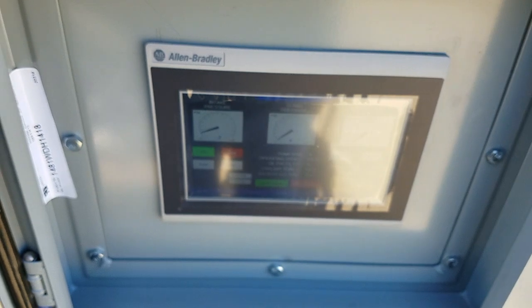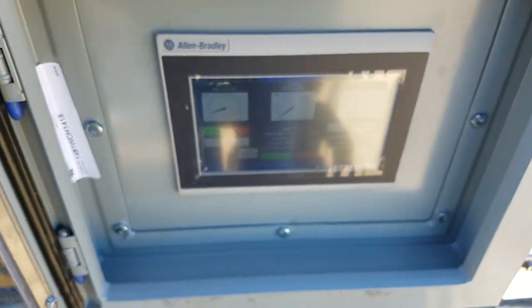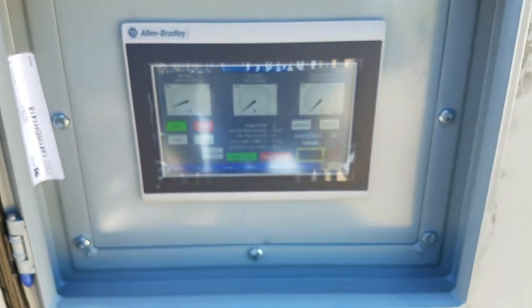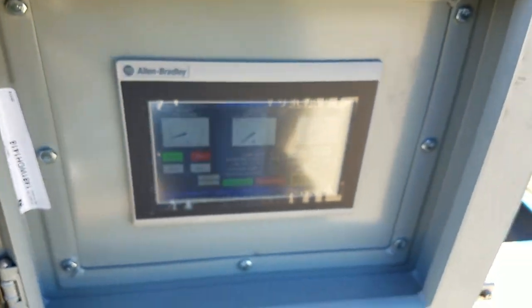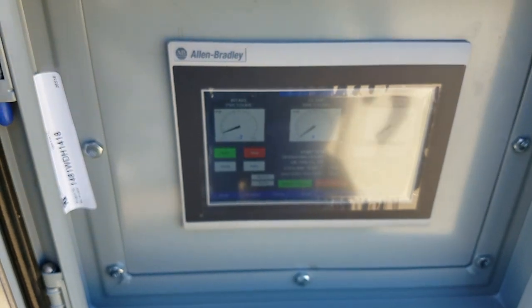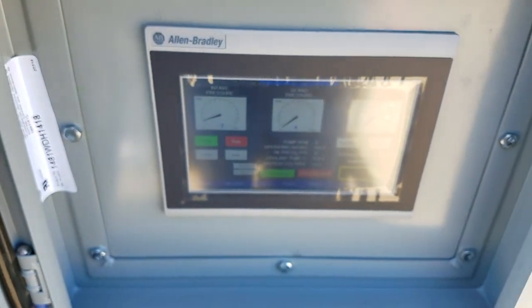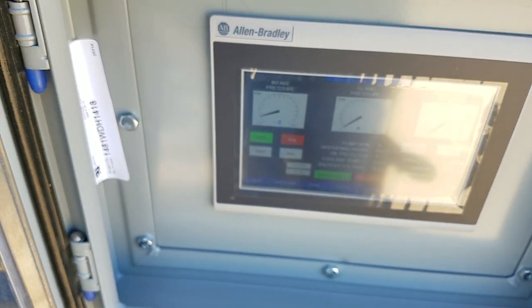I normally tell them start the engine and then turn on the PLC, because when you start an engine, it really pulls down on that voltage, and it could possibly drop out the PLC. It'll reboot, but it takes about a minute and a half, and then your screen will come back up. Of course, the laptop won't see anything either. He'll get all stars out there because it's rebooting.